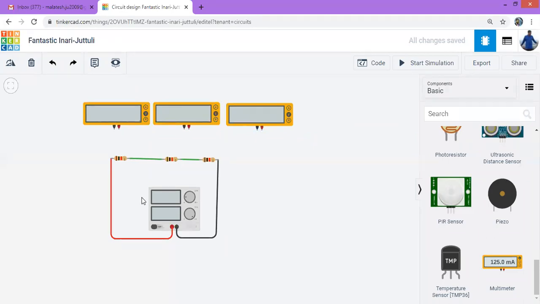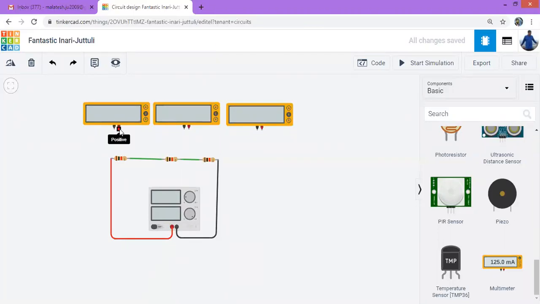This is the positive side of the power supply. So this side is the higher potential. When a single path is there, the current is the same. Okay, but the voltage drop depends on the value of the resistor. In this case, the first time, we are going to use all 1 kilo ohm only. The voltage drop will be equal. So later we will try to change the values and see the simulation.